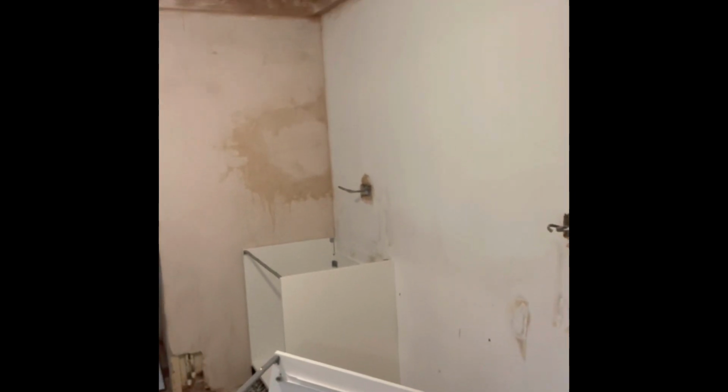I've built all the units. I think there's about 9 altogether, and a few units there. Today is time to fit them, get them fitted on the walls and the base cabinets too. Let's see how it goes.